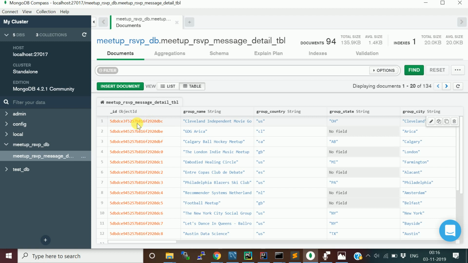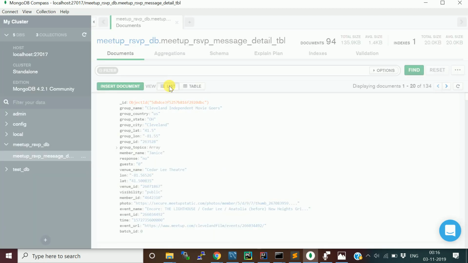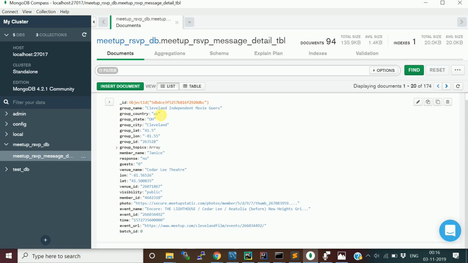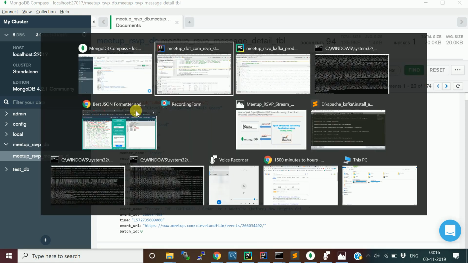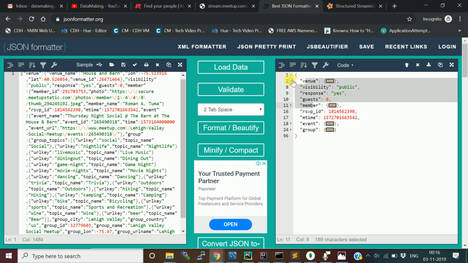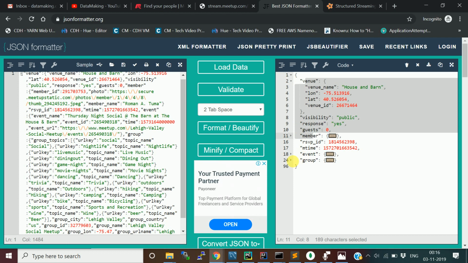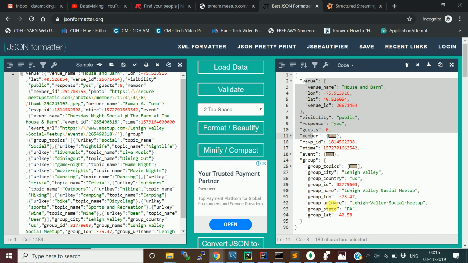I put it in the table view. In the list view, you see this is a document. So I flattened the structure. This is the nested JSON, right? I flattened it using the schema, using Spark structured streaming and the data frame operations we did.